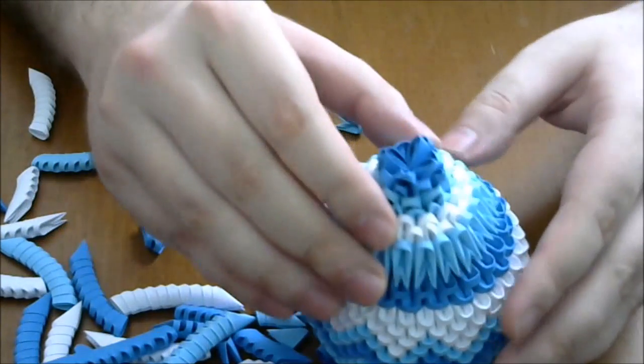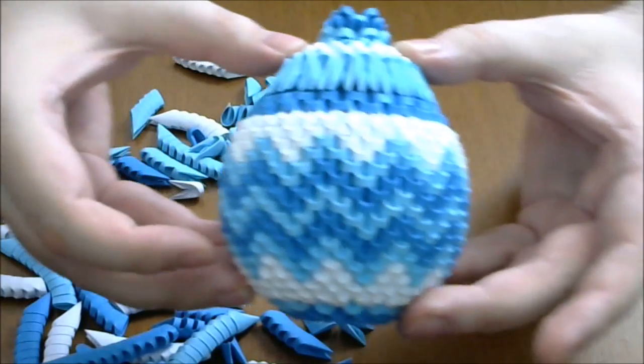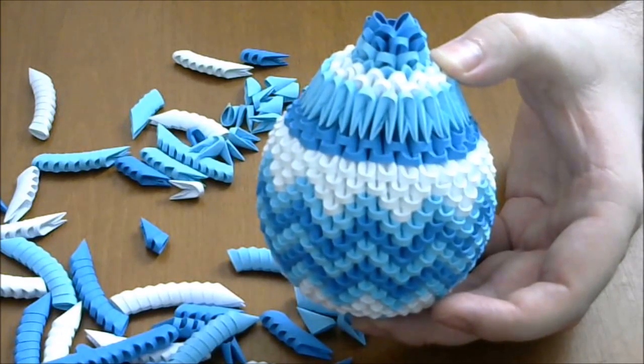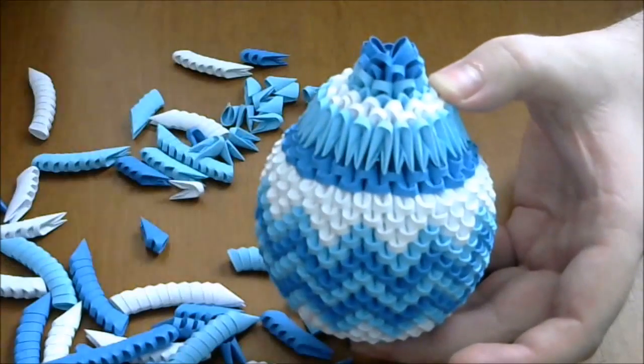And this is the top part of our sugar container, sorry. Okay.